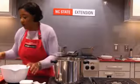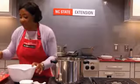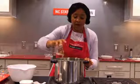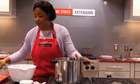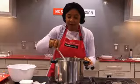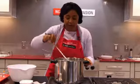To the wilted kale, we're going to season to taste with salt, pepper, and the last part, lemon juice. And as you can see, some very unsuspecting ingredients are really, really played up in a simple preparation that is warming and satisfying. And here we can see it. And that's our white bean and kale soup.